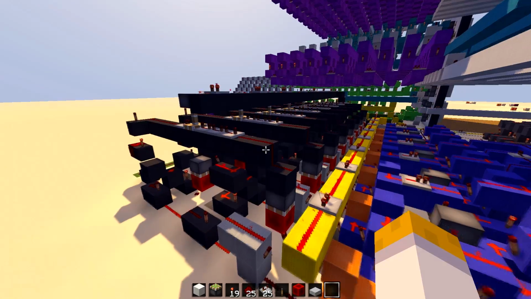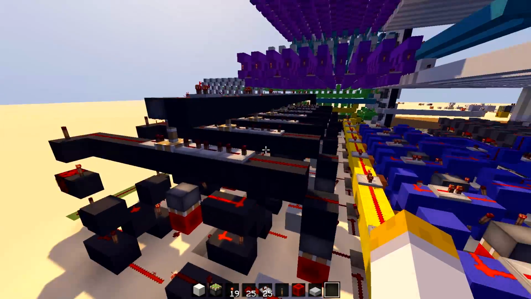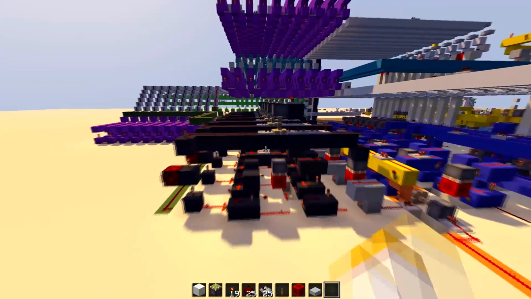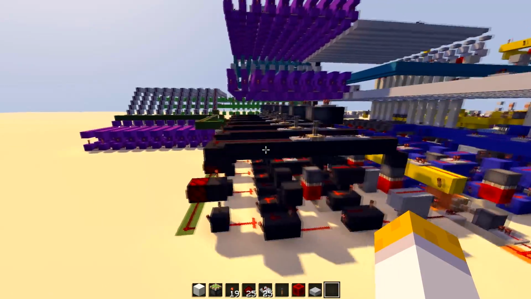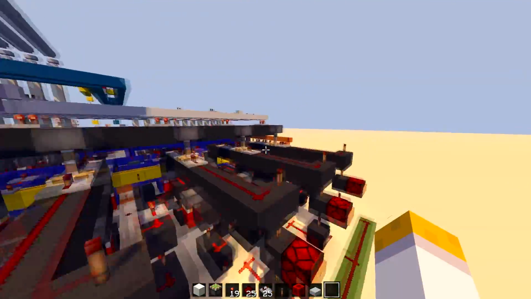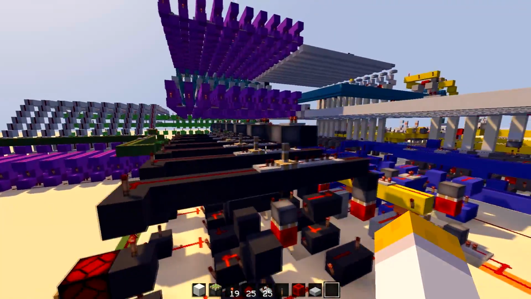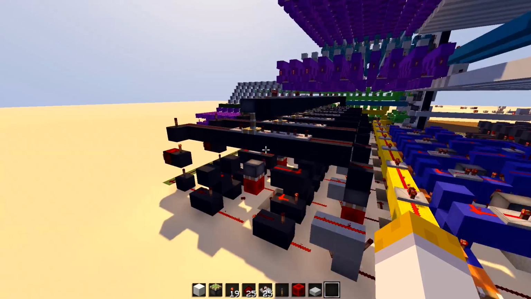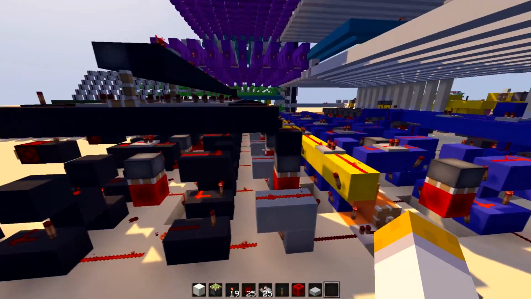Okay, and let's move on to the most complicated part of this build, which actually took the longest time to build. When everything else around it was finished, this is the part where I got stuck. And even after I finished it and I built the part beyond that, it still wasn't working properly, and this is what caused the most problems. But anyways, it mostly works now, and the way it works is actually quite simple.